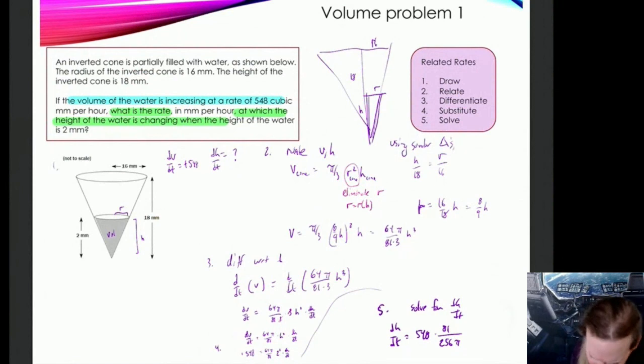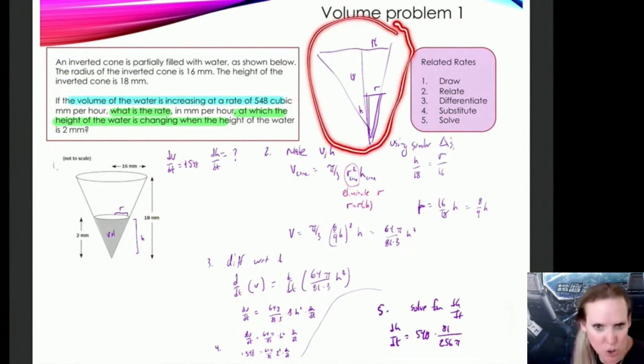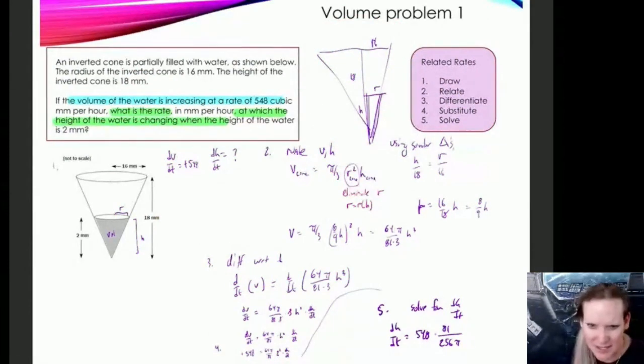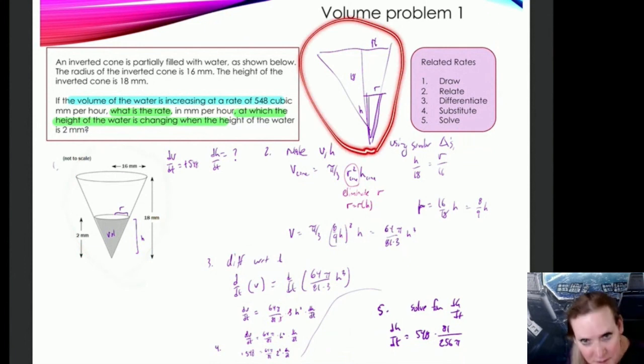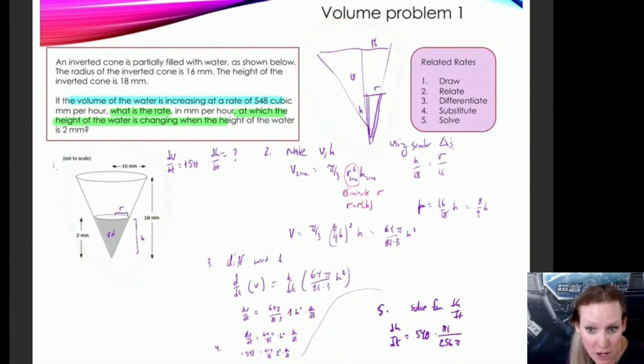So that's why the pi needs to be in the bottom. One more word about this, which is that this similar triangle relationship is pretty common, particularly if you're working with cones, whether that's an upright cone or an inverted cone. They're considering this an inverted cone. Then working with the similar triangles is really, really common for doing these kinds of things.